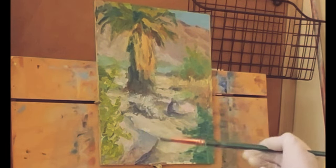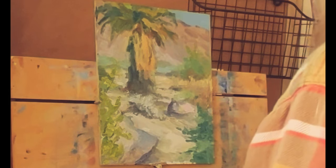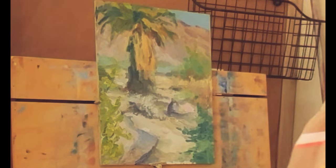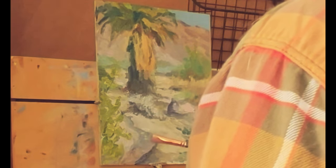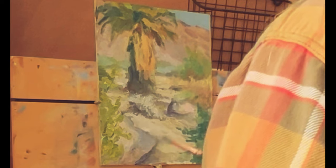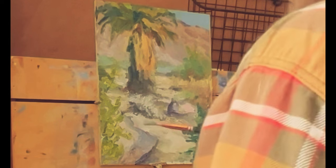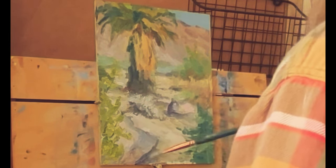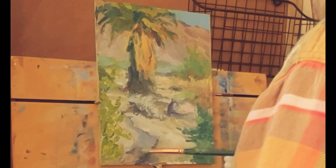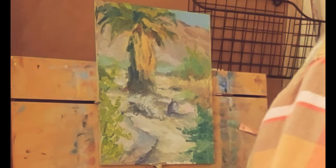Okay, this rock, I am not sure, but I just want to do maybe a little bit more to give it its character. It may be that I just really don't like the rock. But I looked at it today, and it was fine. So I thought, well, I'll go in and see what I can do with it. So rocks are hard, for me at least. I mean, you could say trees are hard, but trees are nothing like rocks. And I don't know why I feel that way about rocks, but I just need to do it more.